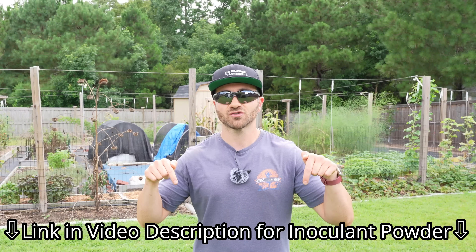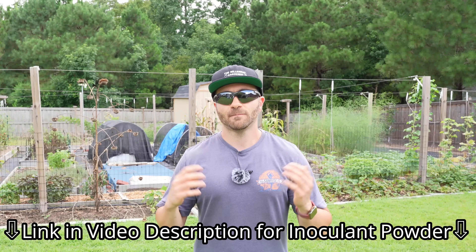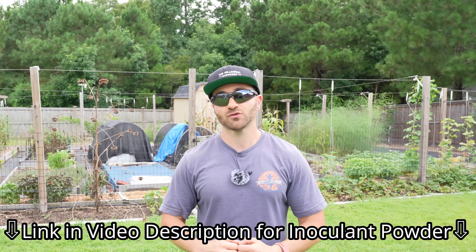What do you do if you pull your healthy maturing legume plants and there are no nodules along the roots? That may indicate that the rhizobia bacteria is not present in your soil in high enough quantities. If that is the case, you'd want to inoculate your legume seeds at planting by purchasing a simple legume inoculant powder. For large quantities of seeds, you would mix the powder in non-chlorinated water, place the seeds in there until coated, allow them to dry for a few minutes, and then plant them immediately. For smaller quantities, like if you're only buying a few seed packets, you can apply the inoculants to the seeds dry. I'll place a link in the video description for an inexpensive powdered inoculant for peas, beans, and other legumes with instructions on how to apply.